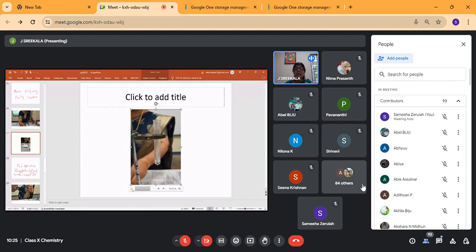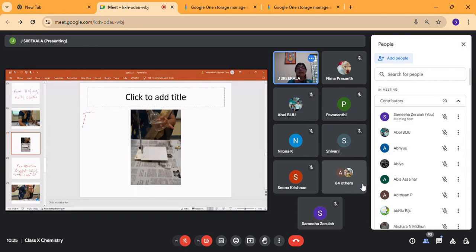What is happening there also? Iron reacts with the HCl to produce, you tell me, children, think. Iron chloride and hydrogen. Okay, balance it. 2HCl. There also hydrogen gas is produced.